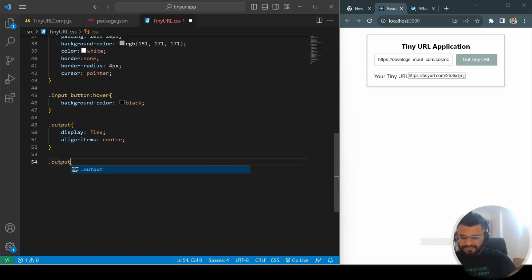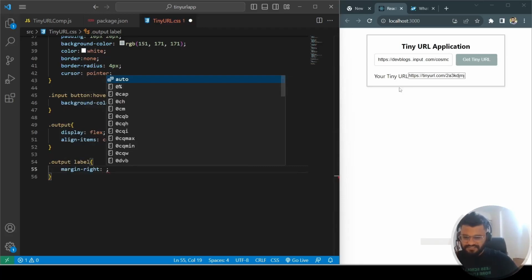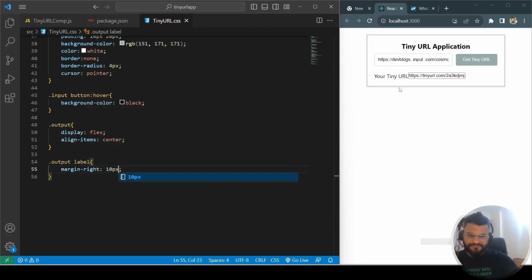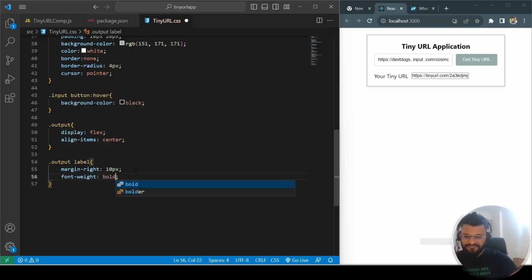So output and then label, we are going to make a margin right, let's keep that as 10px. The next thing is font weight, so we can make it bold as well.